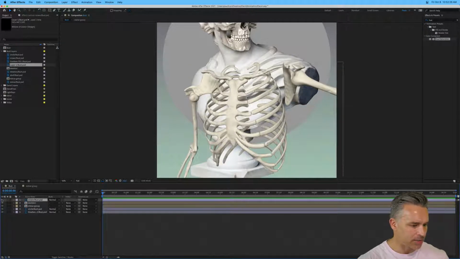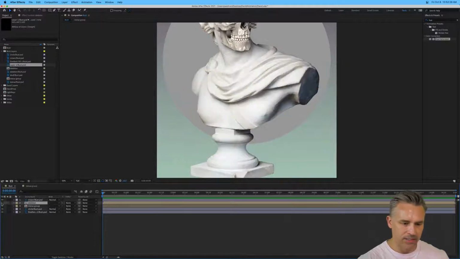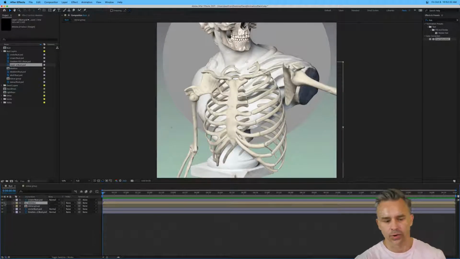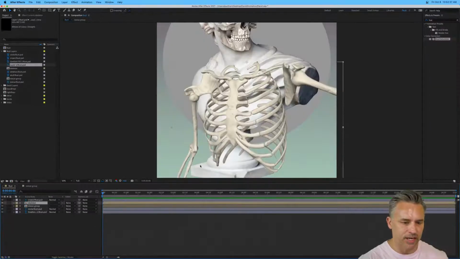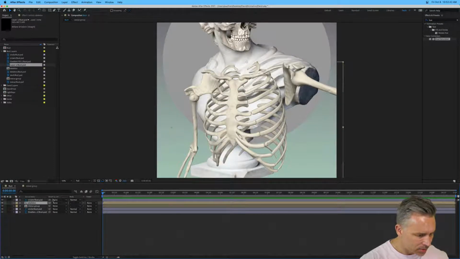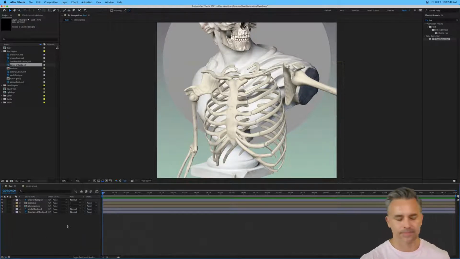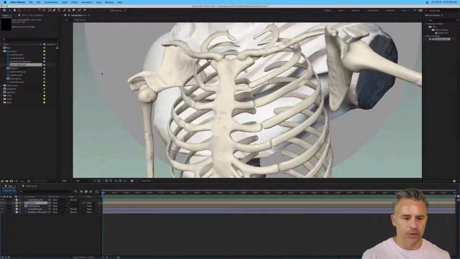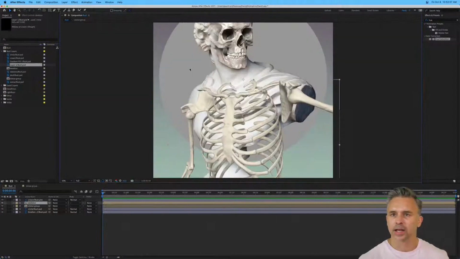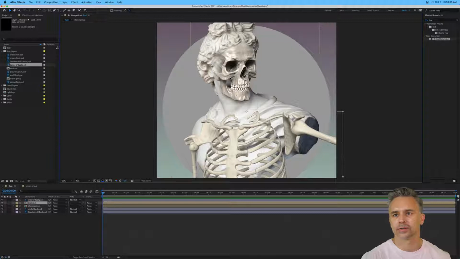Right over here. So we have this crown. We have this skeleton right here that we can control the transparency for. We have the different blend modes. We can change that to say overlay, which will not work for pre-comps. So anyway, but let's take this, because what I wanted to do is kind of mask some of it out and maybe make it flicker, right? Maybe we can make the skull face flicker too. That would be cool.